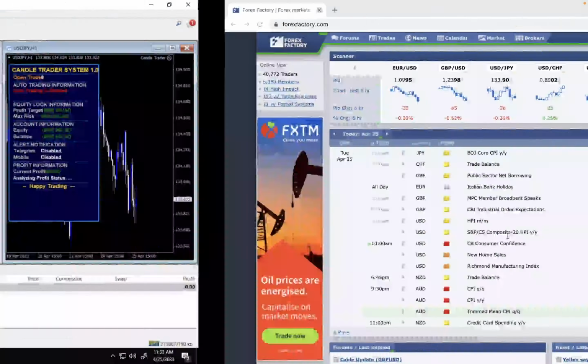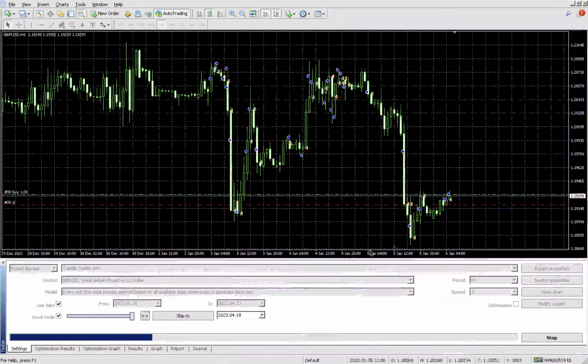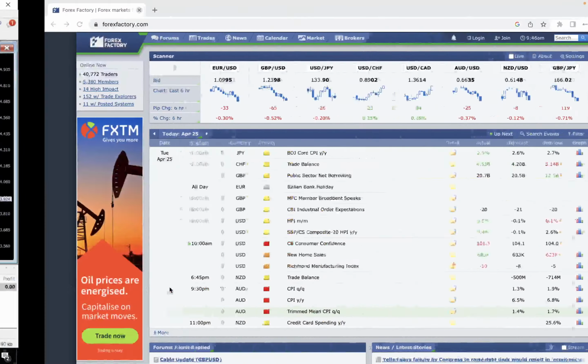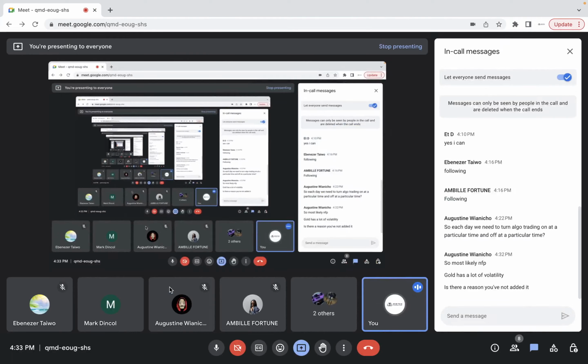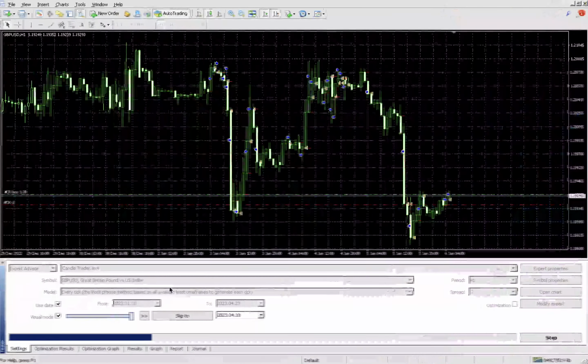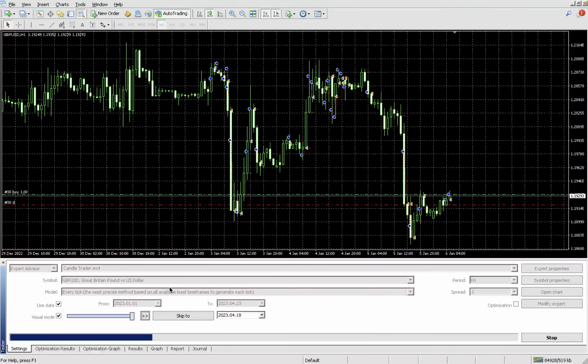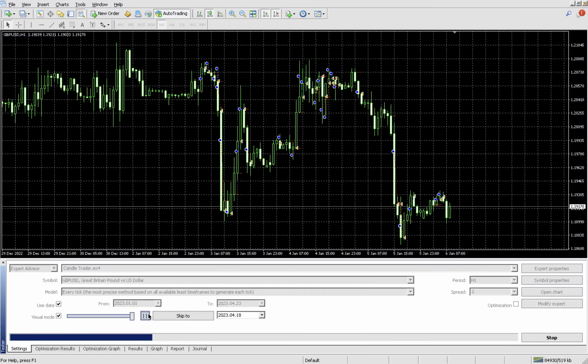This is what we actually optimized for. Yes, you're right, gold has a lot of volatility, but it didn't end up being profitable using this strategy. We haven't yet optimized for that, but maybe we'll test it out and see how it eventually works.